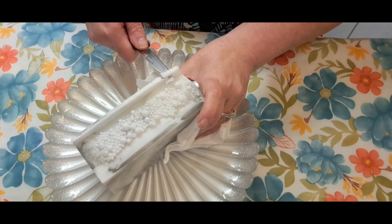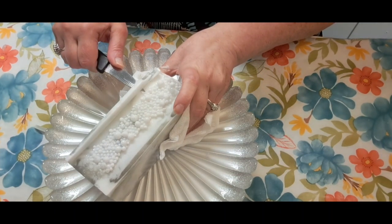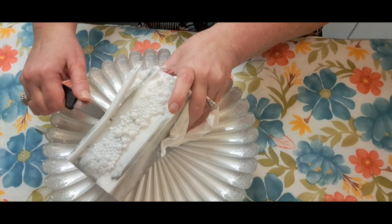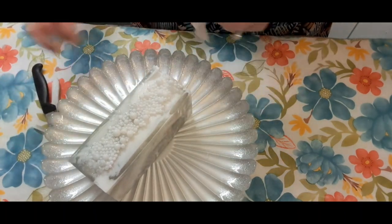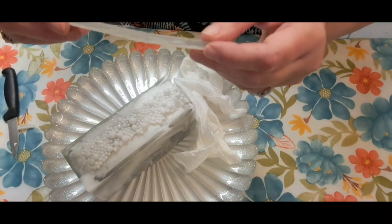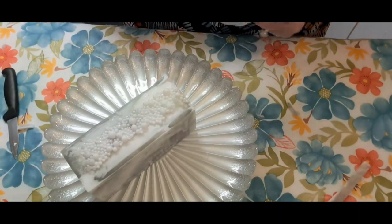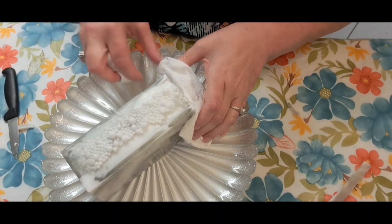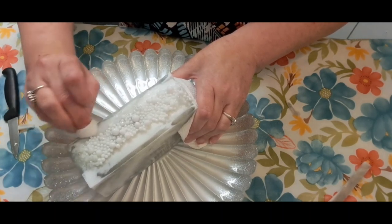Okay, that's not going to want to go. Don't want to take too much. Okay, let's get this piece off. It's pretty, that's just the clear, but it has the glow in the dark and the silver glitter in it. Okay, so what I'm going to do now, I'm going to take the edge and kind of even it out as much as I can.